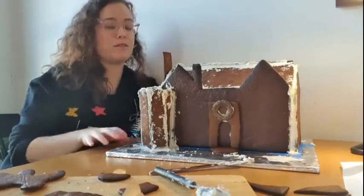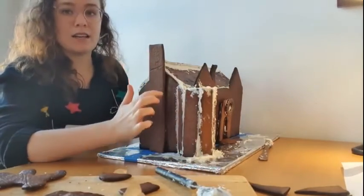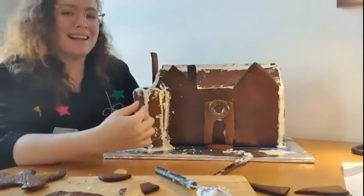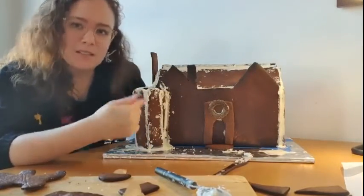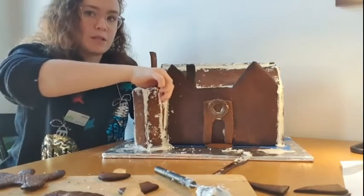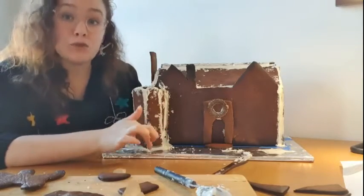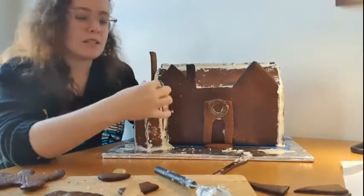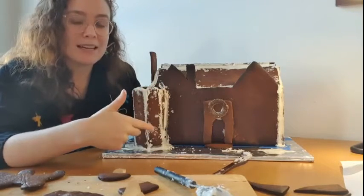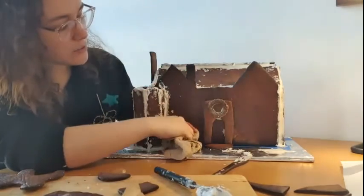Okay, right, I have most of my features added. You can see I have the sign on the side that says library. I haven't put that on yet, but moving on. I have our tower. It's a little bit sad looking. I think though, I did break a piece while I was doing it, so we'll see how well that holds up. But I think once it's dry, I'll better be able to attach the roof because it won't be quite so wobbly. And hopefully I'll be able to clean it up a little bit. But you know, if not, it got stuck in a snowstorm.